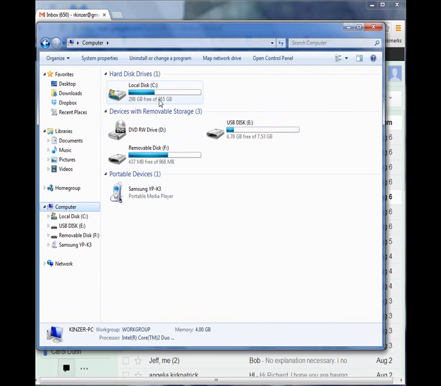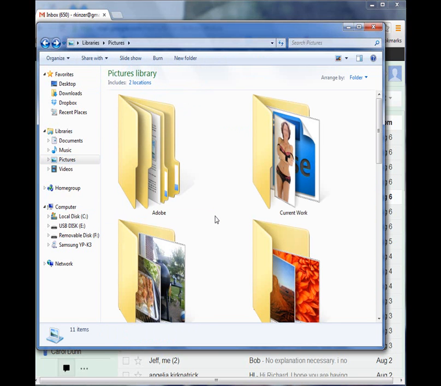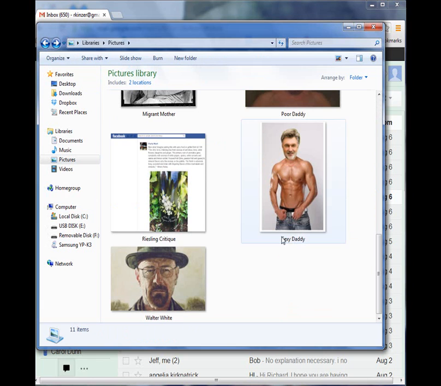So all of these drives contain files and folders, and we can take files or folders and put them on most of these drives that are represented here. So let me show you how to do that. You'll recall we can go right back to where we were by clicking on the left arrow, and it tells you we're going to go back to pictures. And down here was Sexy Daddy. I'm going to take Sexy Daddy and move him over to the USB disk. That's my jump drive. Simple enough to do that.